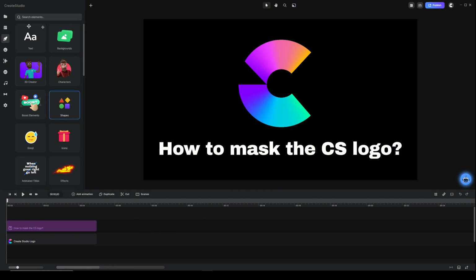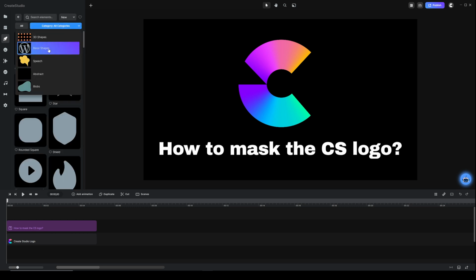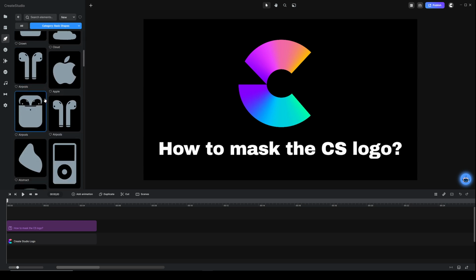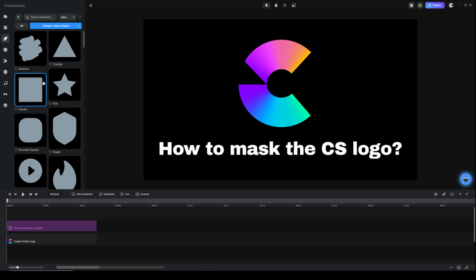And what I mean by that is if you go to the studio right here, click on shapes, and then you open the drop-down menu, and then you go to basic shapes. It was part of the list of images that we have here. So those are all SVG images that we can use to create masks and mask those shapes with other elements or assets like characters and images in the studio, right? But now, again, the CS team has removed the CS logo from this list for some reason.